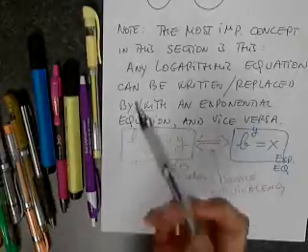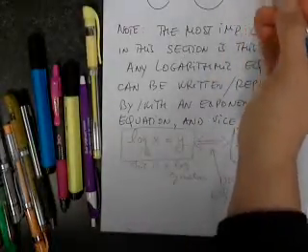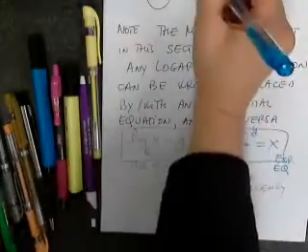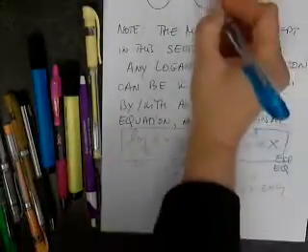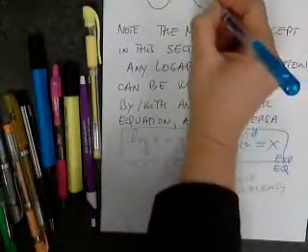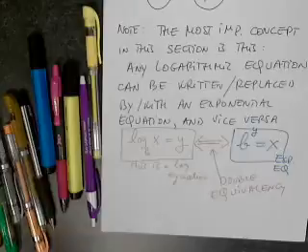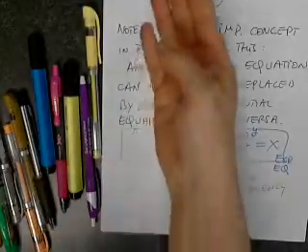So if x is negative 1, and I plug it in 3, and I get 3 to negative 1, what should I write? 1/3, perfect. When I plug in 0, what should I get? 1. When I plug in 2, what should I get? 9. I didn't do anything. I only used a function that is exponential, and we picked 3 numbers.